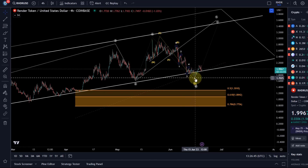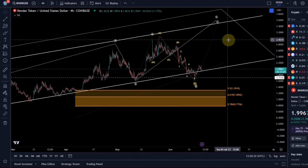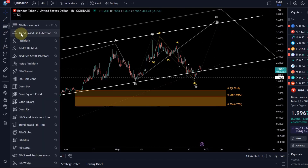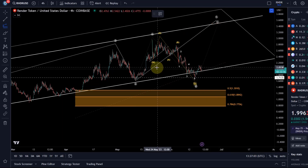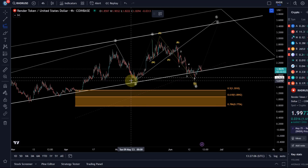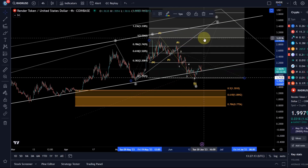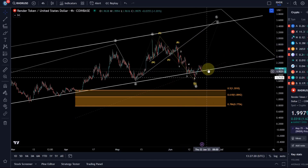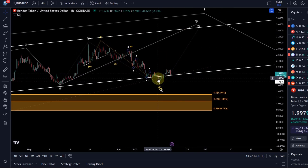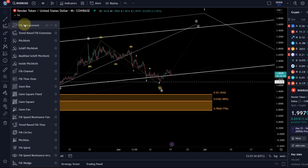It did hold that swing low so far, and as long as we hold above 1.71, the focus can be on higher and we're looking at targets around three dollars. If you look at this, this could be the fifth wave. The fifth wave would unfold as an ABC structure because we're talking about a diagonal. Target-wise, measuring the length of the A wave going to the low of the B wave, the target for the C wave would be around three dollars at the minimum — the one-to-one ratio — and it would need to go above the A wave high anyway. It needs to hold 1.71, and this could be a first wave of the C wave, or just the first wave of the first wave — either way it could be a diagonal.